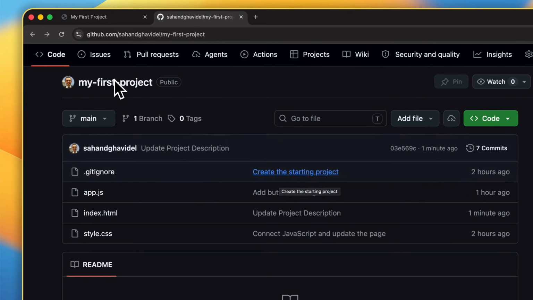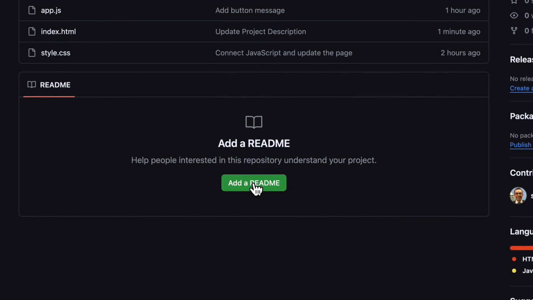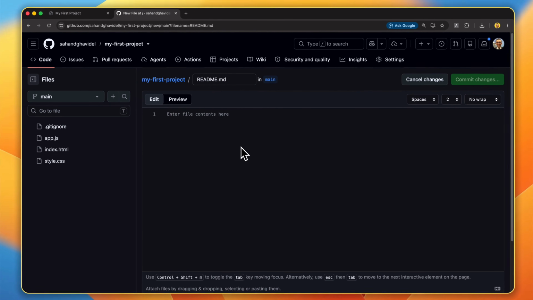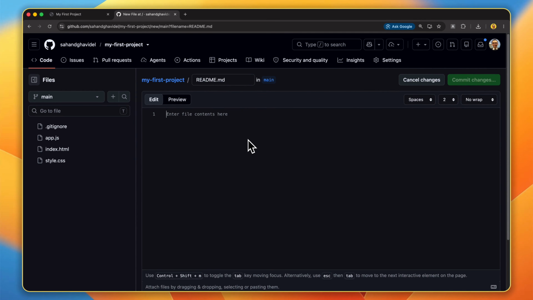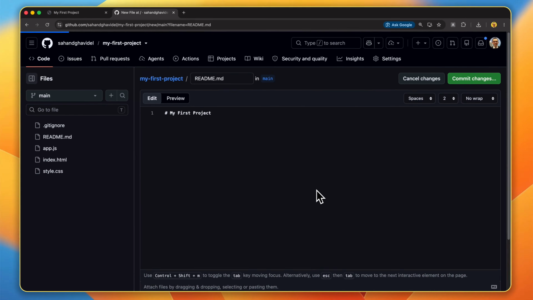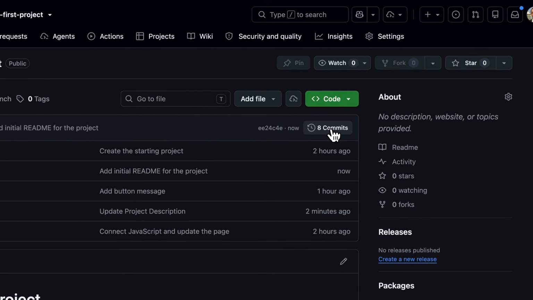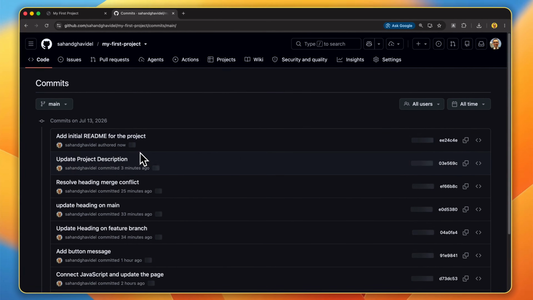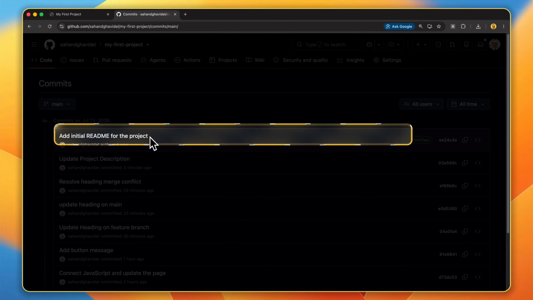Now let's test the opposite direction. On GitHub, I'm going to create a file named readme.md, add a simple project title, and commit the change directly on GitHub. This commit now exists online, but it isn't on my computer yet.